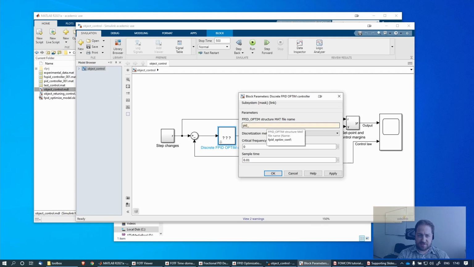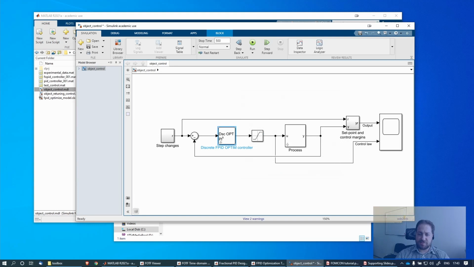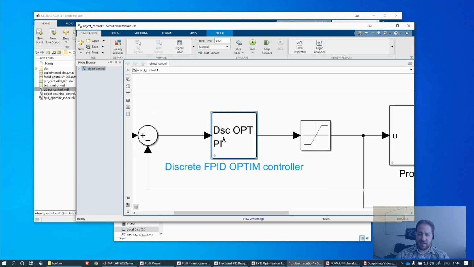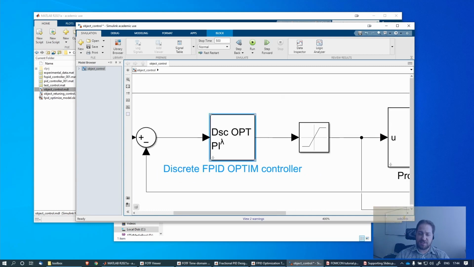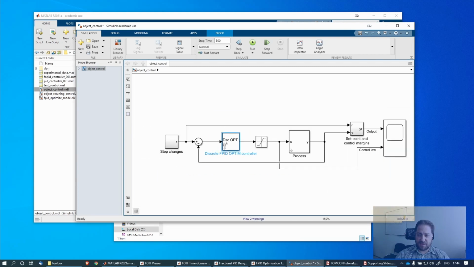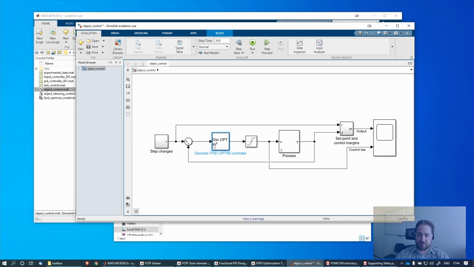So let's first test our PID controller. So PID_controller_001, and the other parameters you can leave as they are. So once you type this in, you will see that it recognized it as a discrete optimal PI lambda controller because we didn't have the D component in there. So let's test it with this one.